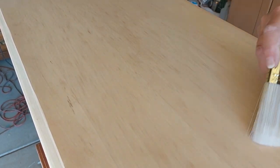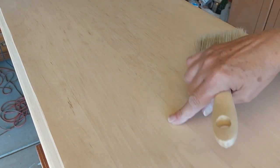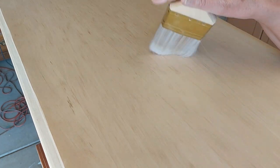Right about here, there were all kinds of scratches and maybe a glop of clear nail polish or something on top that I couldn't get off when I scrubbed. That's all off. All the scratches in it are gone.